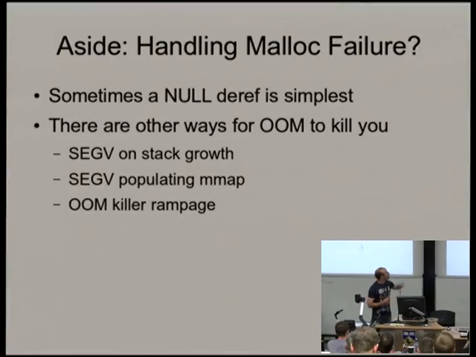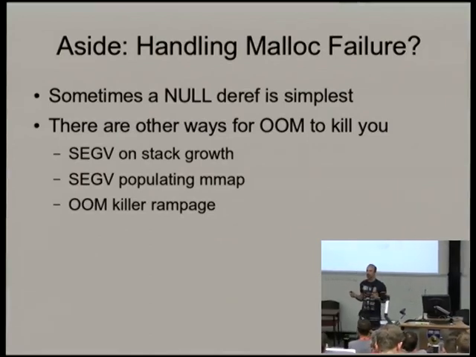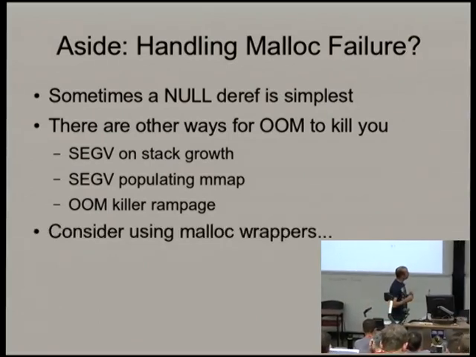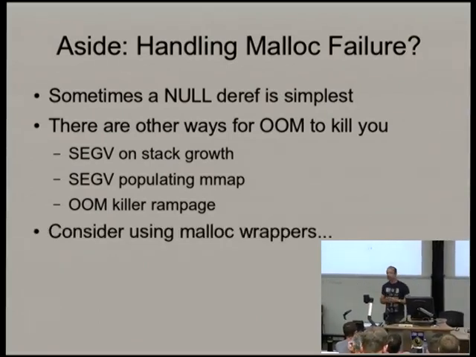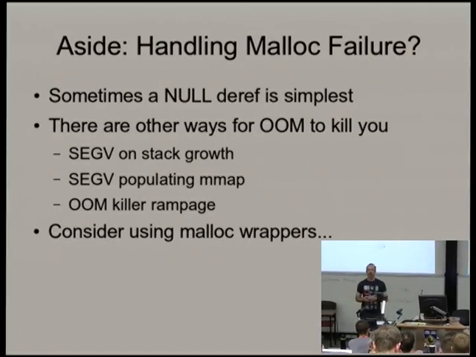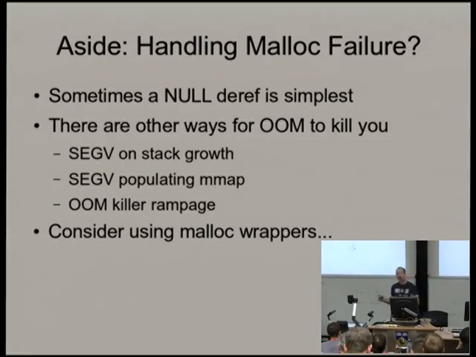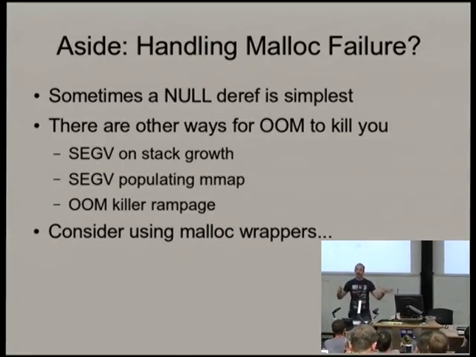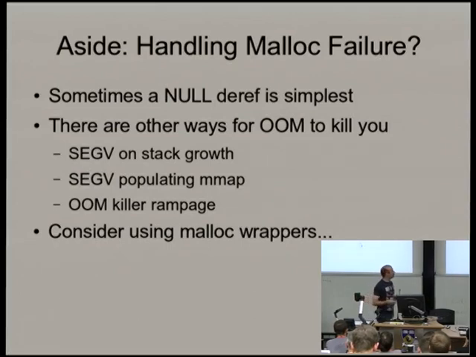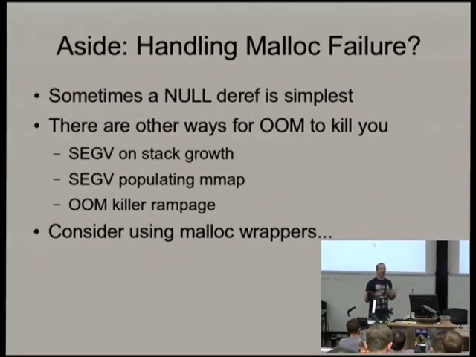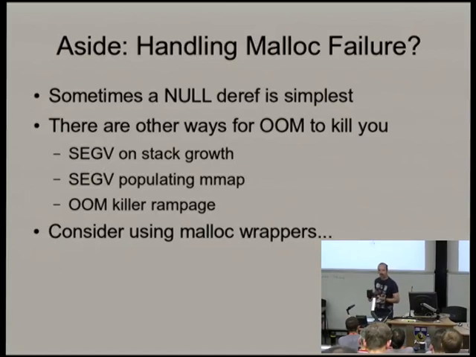Okay. So yeah. So basically, it is a bit of a losing game sometimes handling out of memory. Consider using malloc wrappers. There are two reasons for this. One is just to write a simple xmalloc style thing that prints out some diagnostic and kills your program, which is a little bit more friendly than a seg fault. A slightly more advanced version would try to do some emergency cleanup, might try to save the document before crashing, etc. That's sort of a best effort kind of thing. The other thing about writing your own malloc wrappers is you can write a C++ style new wrapper that is type safe, that will save you some real memory bugs. So consider using malloc wrappers, or something like talloc or tal if you want to get more sophisticated.